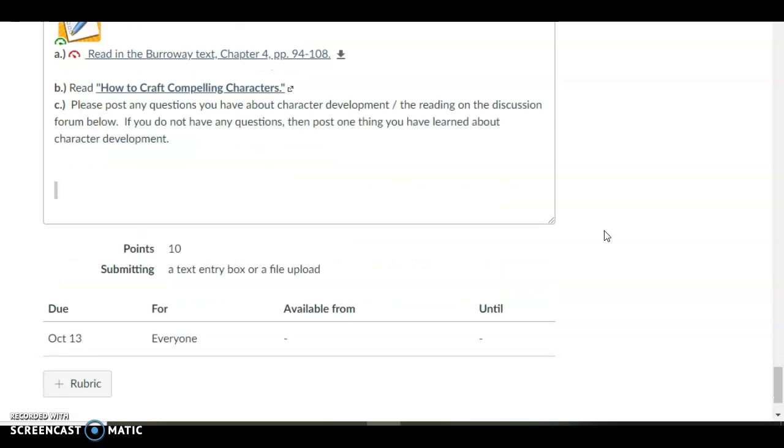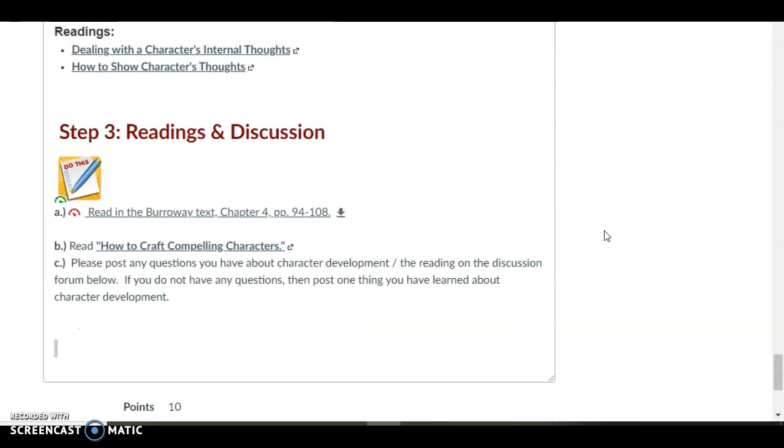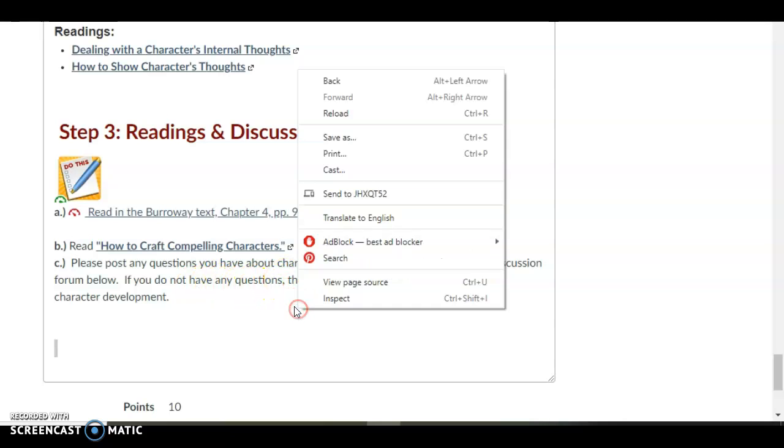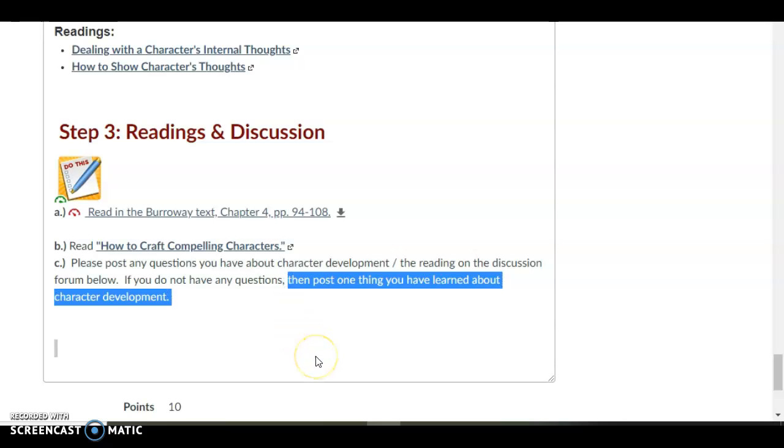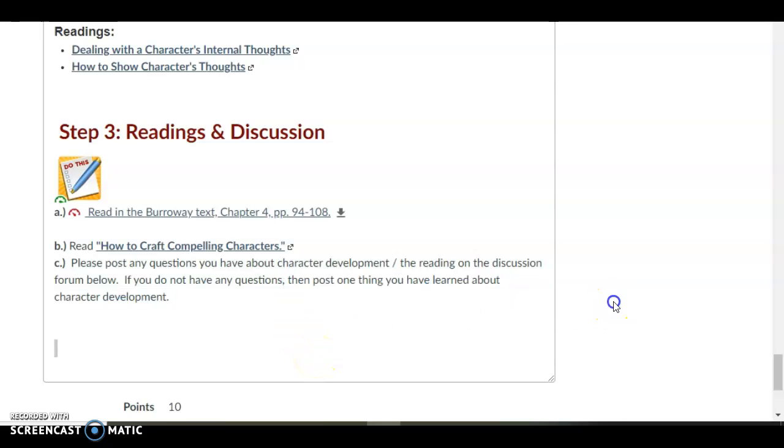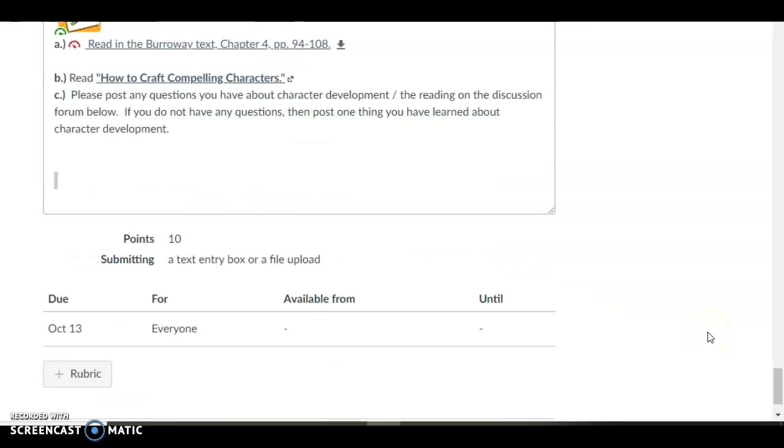And then the only thing that is to do for this module is post any questions you have about the reading, either in the Burroway or in the module, the reading you have about character development. If you don't have any questions, then post one thing that you learned about in this reading. And so that's all you have to do for this module.